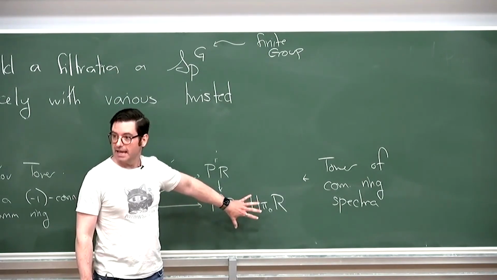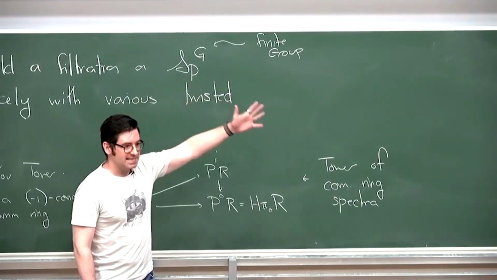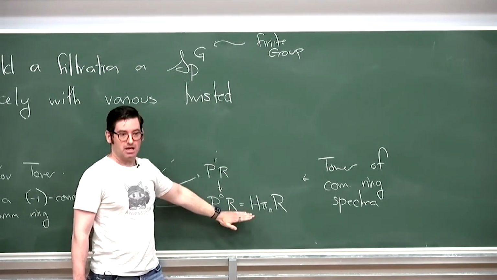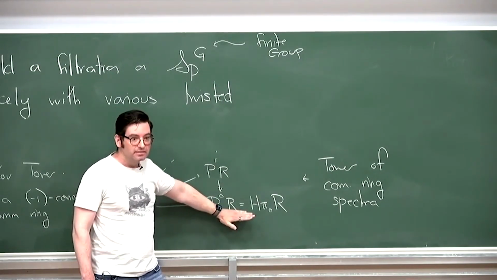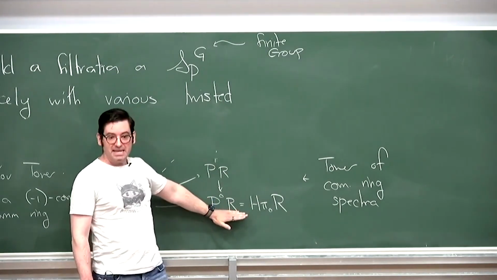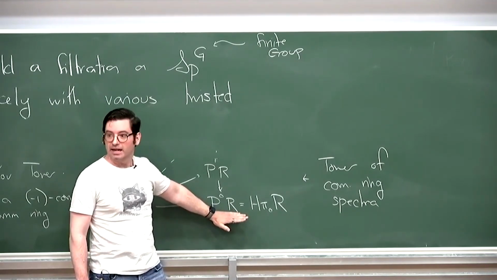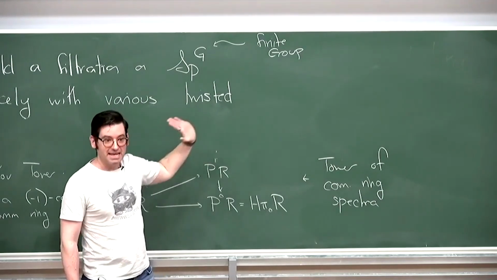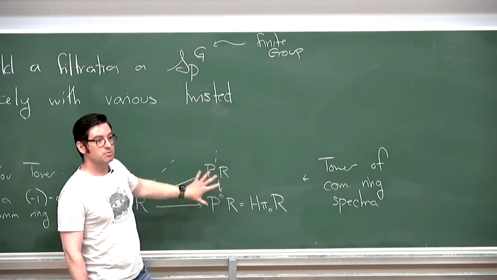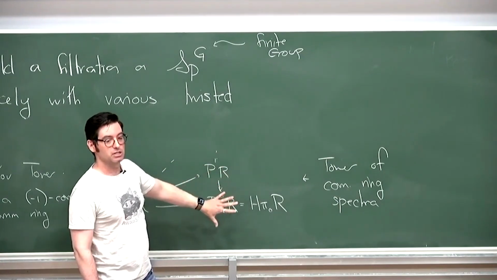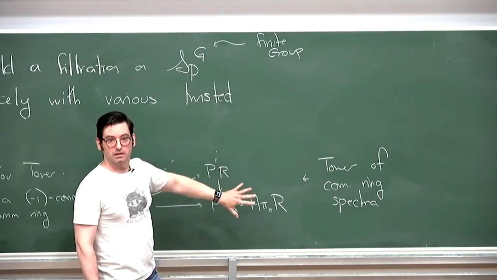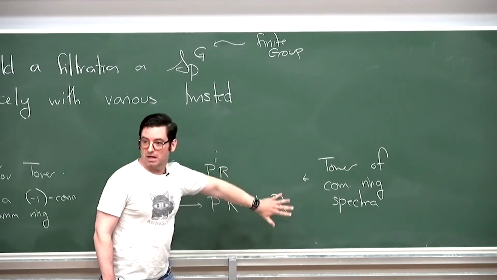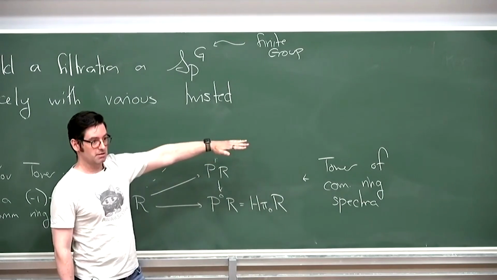So if I want to understand what are maps into this, or how can I understand sort of an obstruction theory for lifting maps of commutative rings into, say, just the bottom piece, this Eilenberg-MacLane thing, how can I lift those up to maps of rings from something into R? There's an entire obstruction theory that's built out of these square zero extensions. That's what's often called Andre Quillen cohomology. So just looking at the Postnikov tower, I build an obstruction theory.